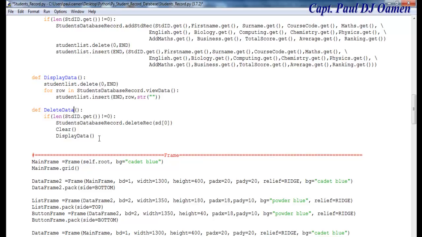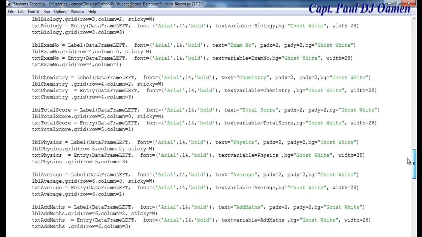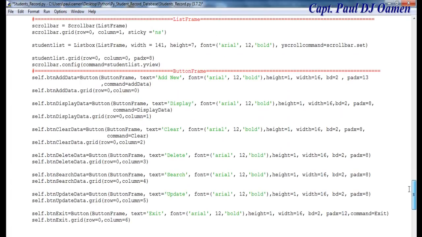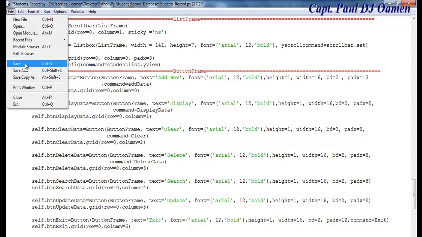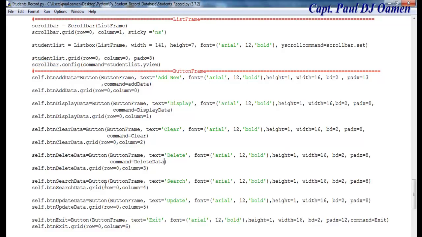Let's change that. I'm now going to call this with the button. Let's come to command button here, command button delete, and right there, comma, press enter, command equals delete. Okay, save that. Now we need to take care of search and that.